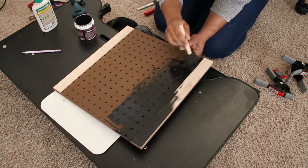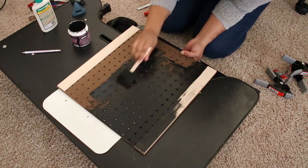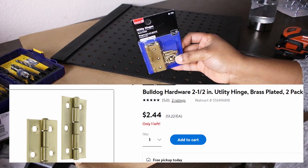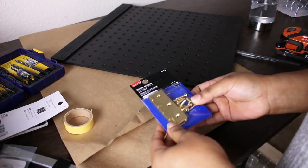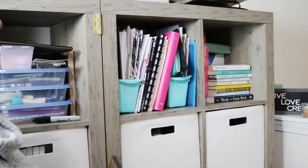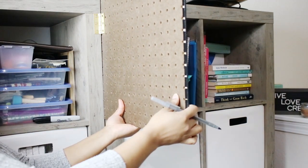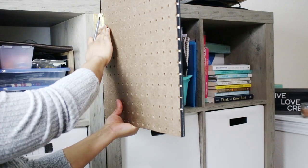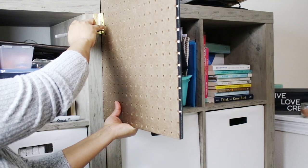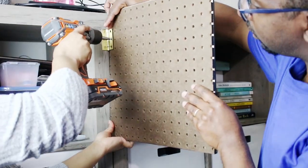Do not be stingy with the glue here. Once the glue was all dry, I painted the doors black using some leftover black paint which includes a primer. To attach my doors, I used 2.5-inch utility hinges that I found at Walmart. You will want to pre-drill the holes in the pegboard because the material tends to swell as you twist the screws in. It did take a couple of tries to get the inner doors on so that they don't overlap, so I ended up moving the hinge in just a little bit from the edge. And it does help to have another set of hands for this part.